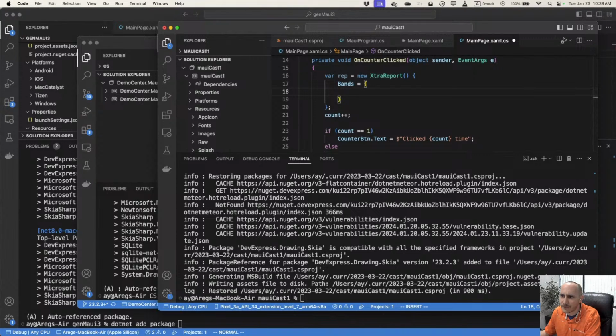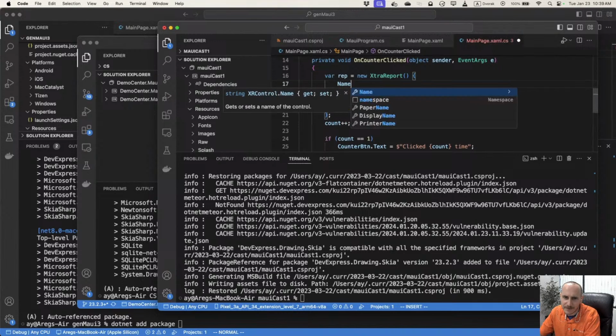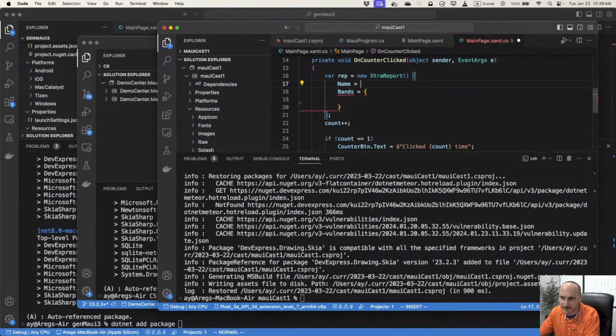If I remember correctly, every report, if we're going to rely on this, I might as well just have it at the very top. The idea is that I'm going to call this sample report, and that's going to be the name and the title. So I'm going to basically hard code the name here so that I have it. I could pick it up later.